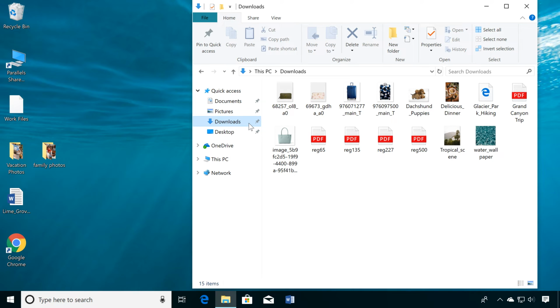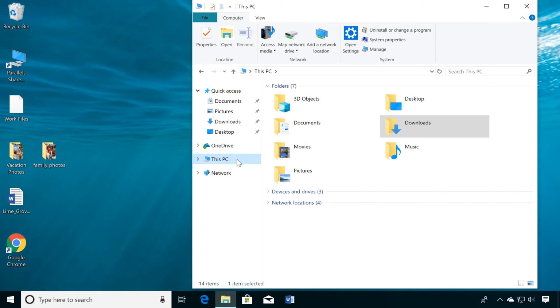Other good places to check for a misplaced file are the default folders. If you don't specify a location when saving a file, Windows will place certain types of files in these folders. You can click on This PC. In older versions, this may be called My Computer. Here you will see the default folders. You can check these files and folders to see if you spot the file. For example, if you're looking for a photo, try examining the Pictures folder.